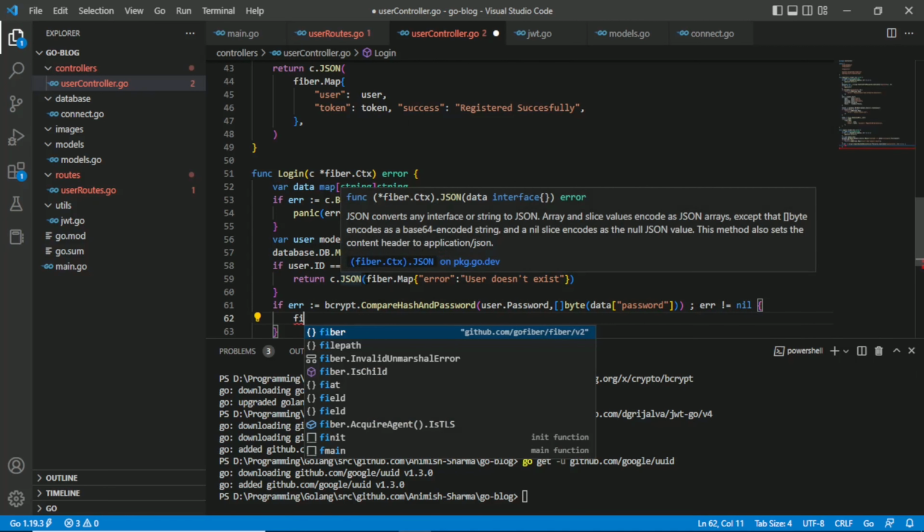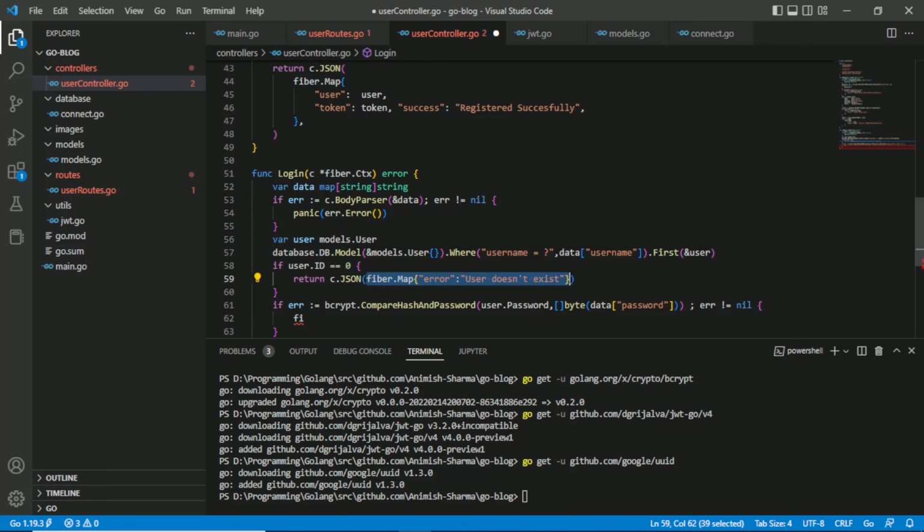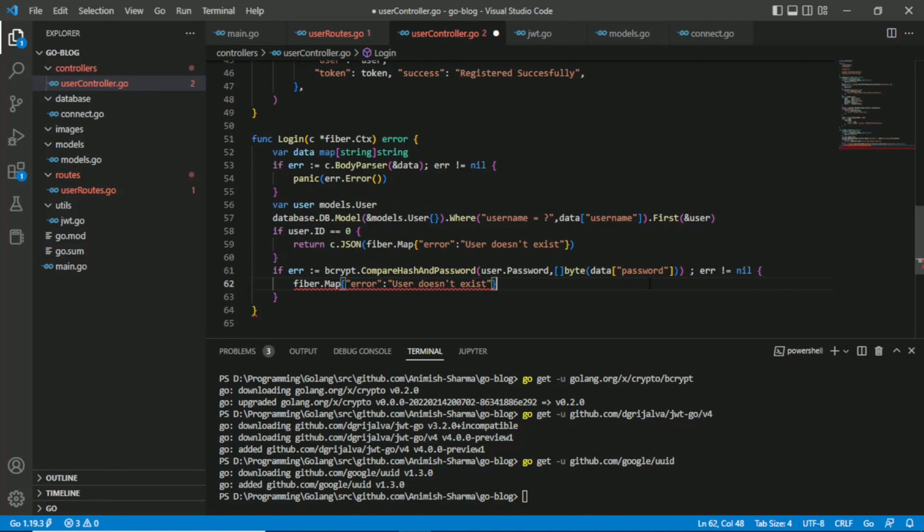Let's just copy it from right here, copy paste, now put this. So let's just copy all of this, return c.json, and password is incorrect. Okay, now we have two if statements.